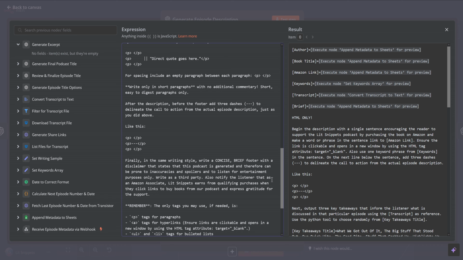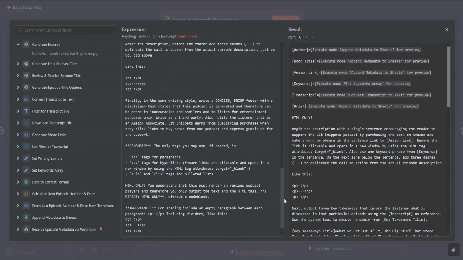Whenever you see it give you a table when you're working in ChatGPT, or give you a blog post, it's using Markdown to show you headers and that kind of thing. So I needed it to give me HTML, and I could not get it to give me that and only that. That means no asterisks, no nothing like that.